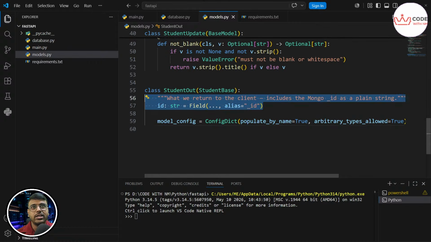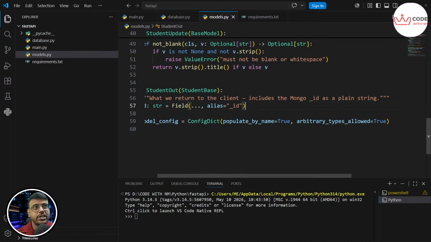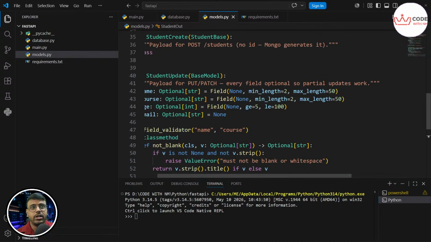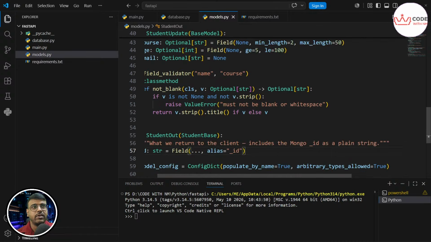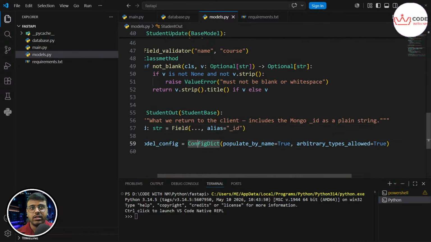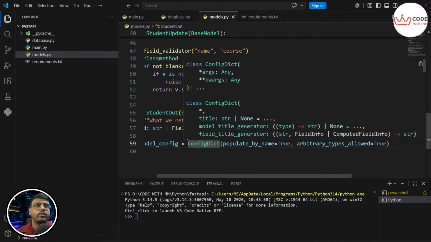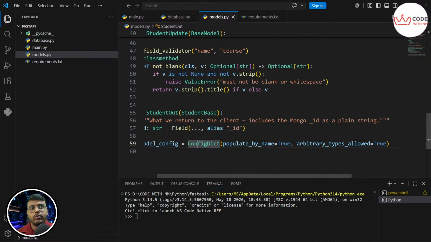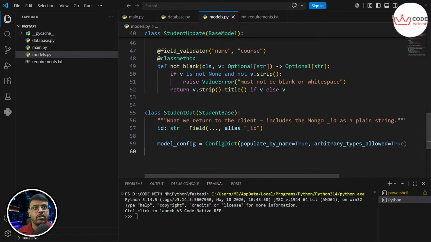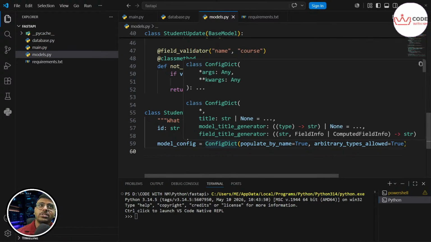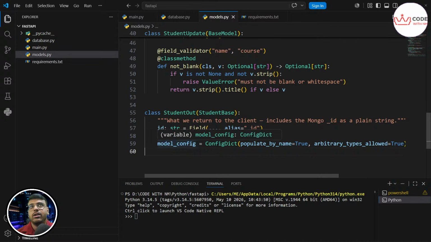It means all the validation I have created in this file. It will check the attributes, all the name and course and fields and everything, and the metadata that I have created in this file. It will validate this file itself. That's what the config dict is all about. You can just keep your mouse over it, and VS Code will give you the definition of the config dict. I'm not getting the exact word to explain it, but this is the basic explanation: it will check everything inside this model file once we execute the code.